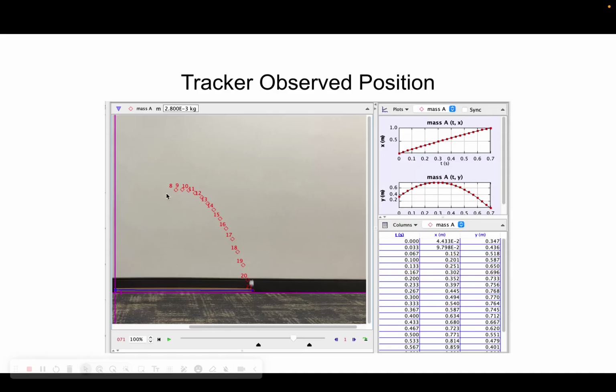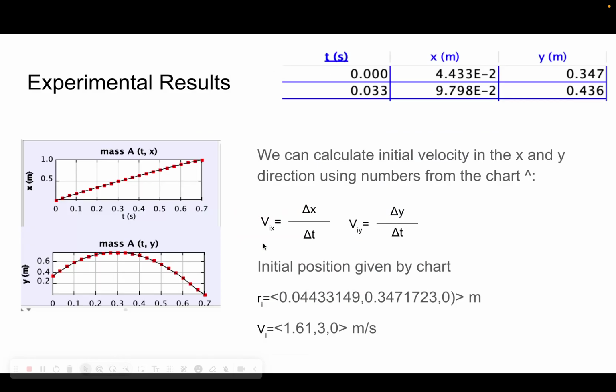Here you can see how we plotted the points over this many frames, and the delta t is 0.033 because it's 30 frames per second, and it took 21 frames. On our left we have the x position, which shows a relatively straight path, which shows that the x velocity is not very affected. But as you can see, the y trajectory underneath is curved, which shows how gravity affects the ball.